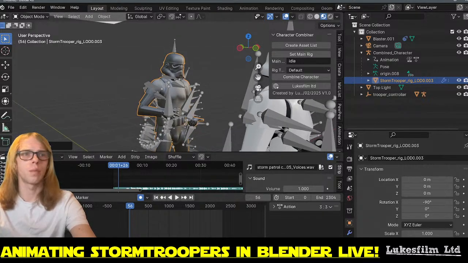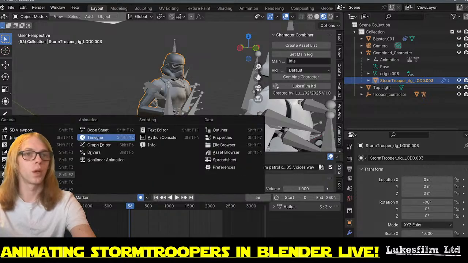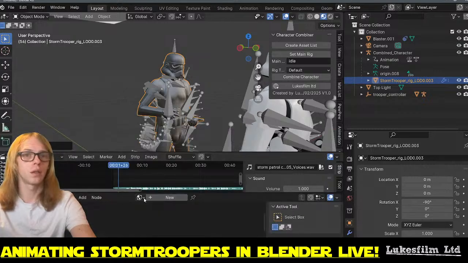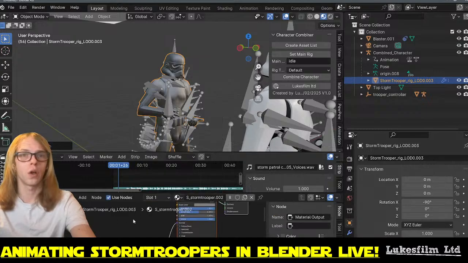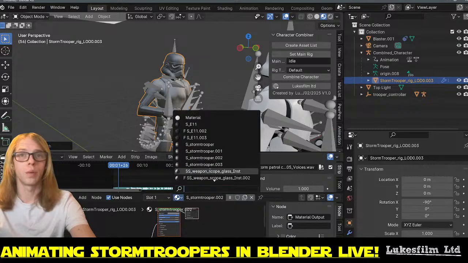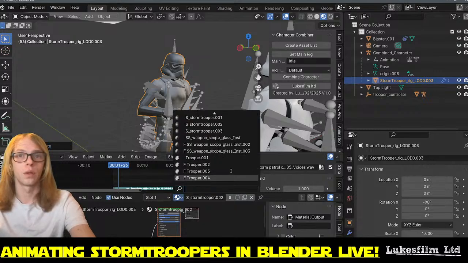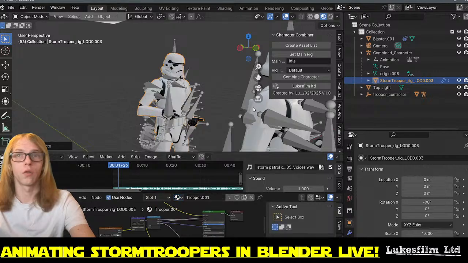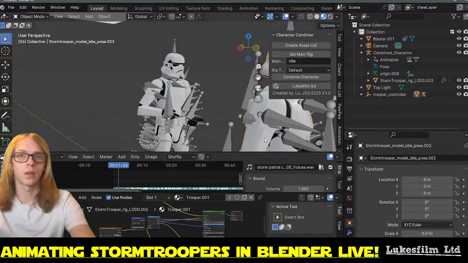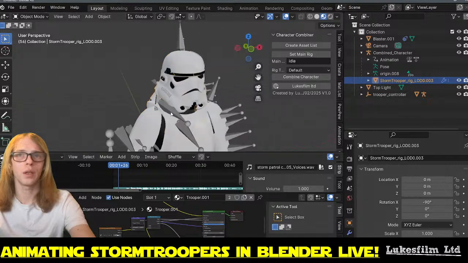And then let's get a material on him quickly. Quickly go into my shader editor. I don't want to go to world, go to object, and I should just be able to grab that guy. Yes. Trooper 1, brilliant.